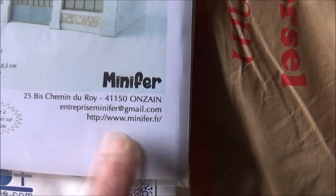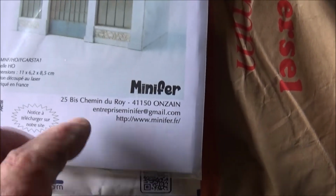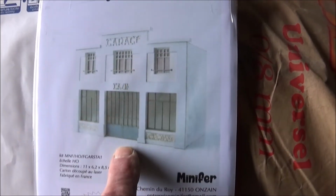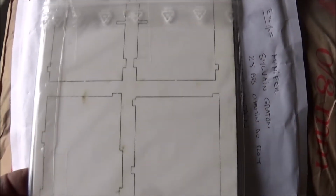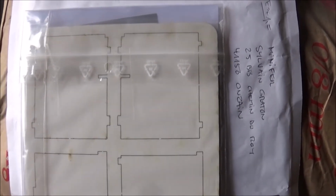Anyway, I then found this company, and I have no idea how good they are. I'm going to find out soon. And I ordered this. It's a little garage, commercial garage to go on the layout. And it's in HO scale and it's got dimensions and it's made in France and it is laser cut pieces. I think this evening we might open that and see how much progress we can make with it.